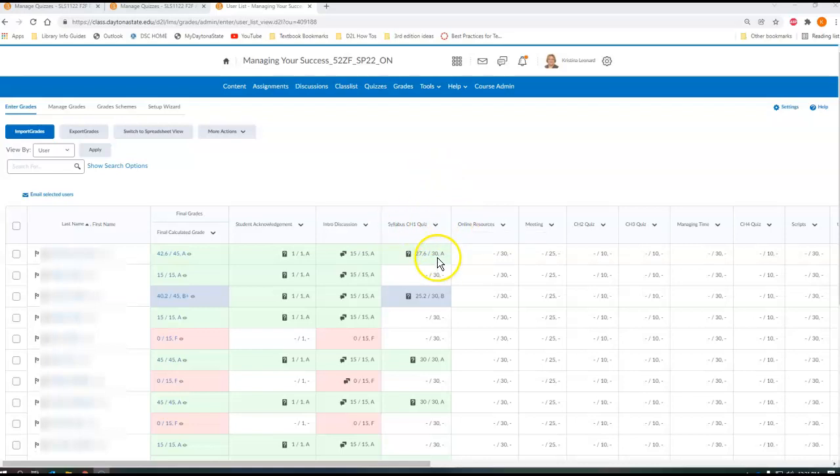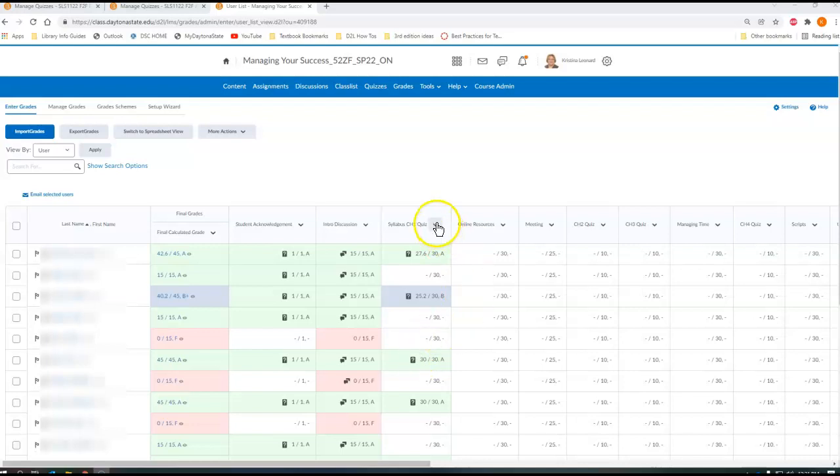First of all, you want to see if it actually says that it's 30 points. It may say 25. If it does, you need to correct that to the 30 points. But you may notice if your students have taken the quiz that they get these weird numbers, 27.6, 25.2, so these partial point values. And it's because it was not calculating correctly in the quiz in and of itself.